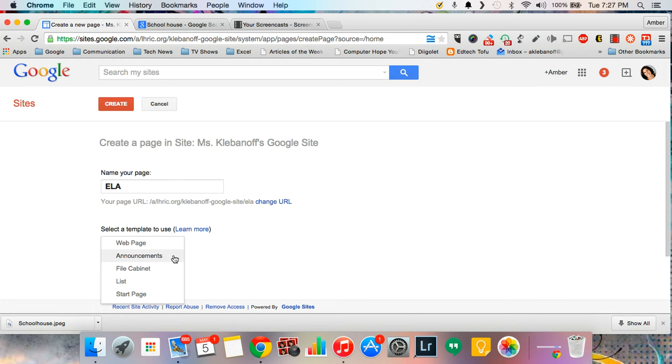Announcements are similar to blogs. File cabinet allows you to host a lot of different information from the web or different documents to share. Those are the three that I would suggest would be the most efficient to use.